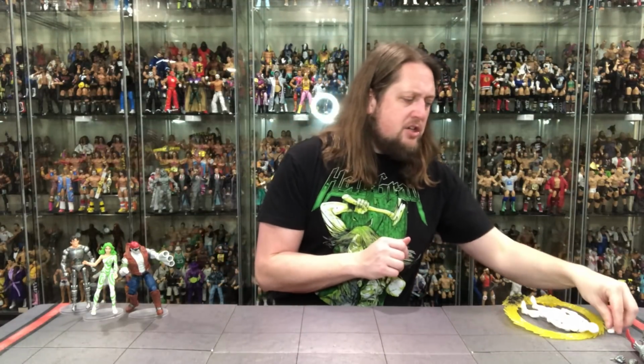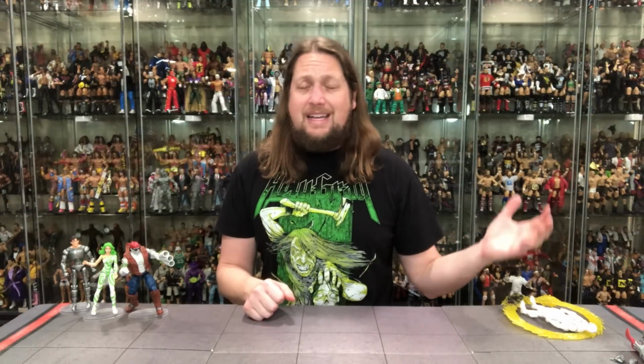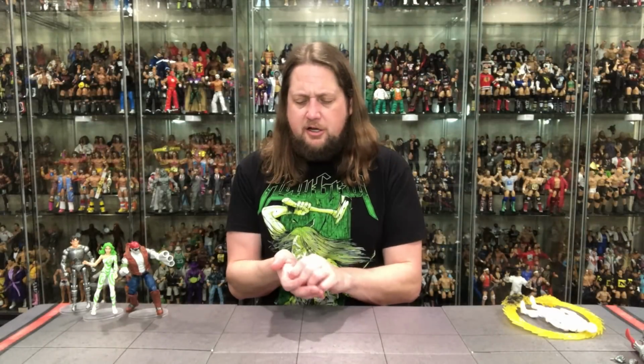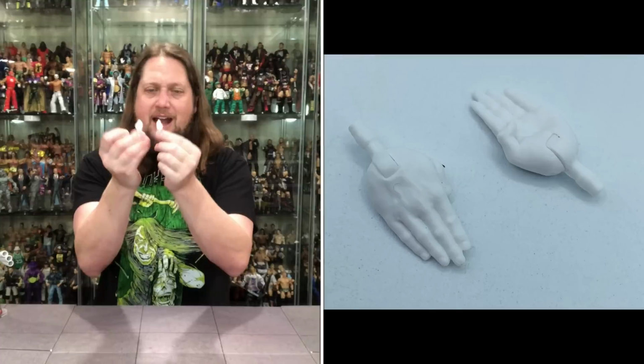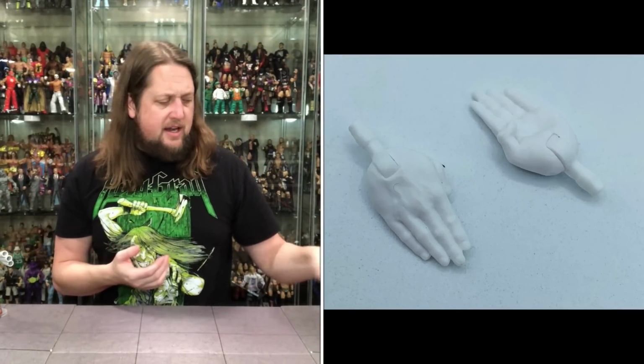Now we turn our attention over to Zero, and Zero is the one I'm the most not familiar with. I don't remember Zero a whole lot. Apparently he is a robot android and a bodyguard of Strife sometimes, apparently. I'm not familiar with the character. He does come with extra hands. He's got the old surfing hands here, splayed out hands. We got 2 of those. Then the other hands, he's got the Fist of Fury. He's got the fisted hands on him.